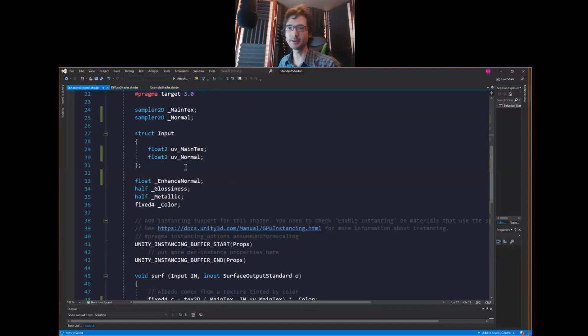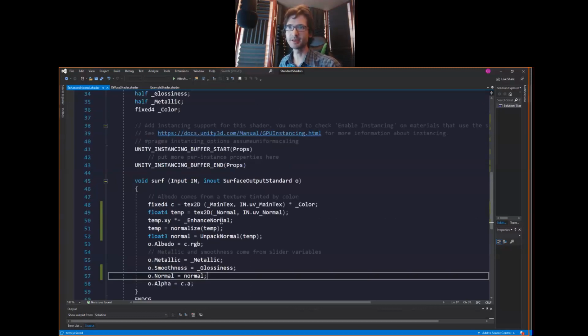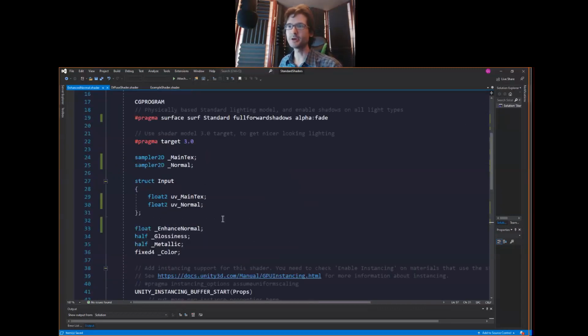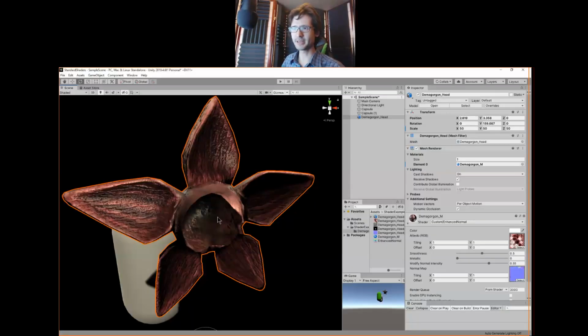So over here, we have our input from our texture. This is a fixed4, so we know we're getting the alpha because it's RGB, then A as the fourth channel. Here we've gotten the normal information, that's all fine. This is all good. And all we need to do now is we output the alpha into this. That is correct as well. Now the only thing, and I'm trying to see, let's jump back here and see if we get any errors.